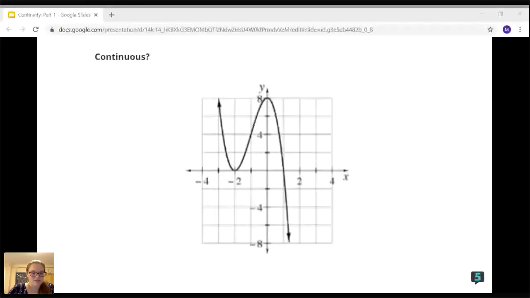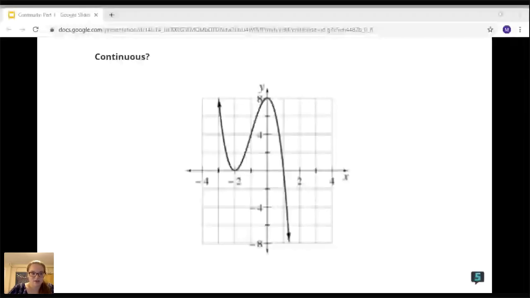Awesome. I'm seeing lots of yeses. Yes, it is continuous. Great. It's not necessarily straight, but it doesn't have to be straight to be continuous. It just has to not have a place where it stops or have a place where we would have to pick up our pencil to move to a separate part of the graph. Awesome. Okay, we're going to look at the next graph now.